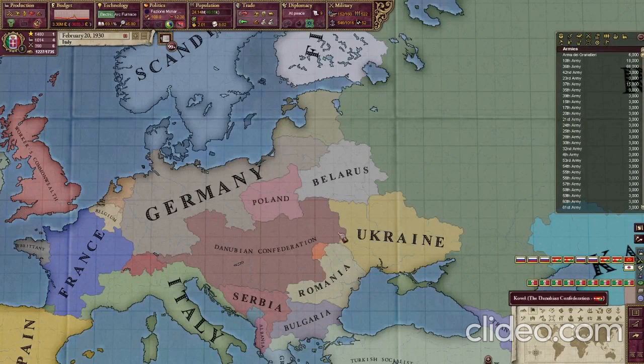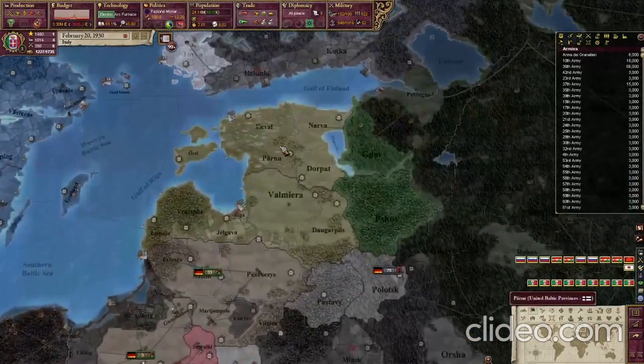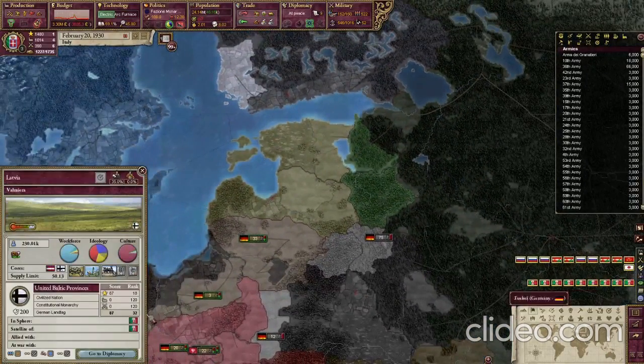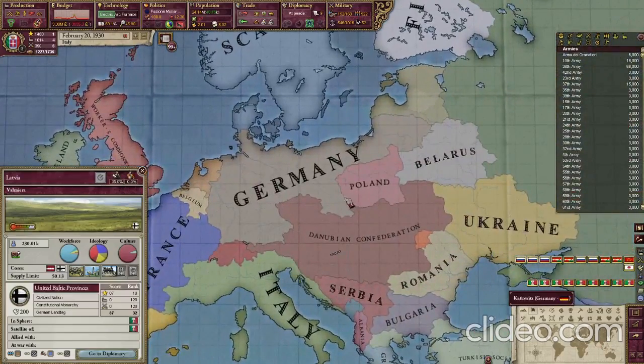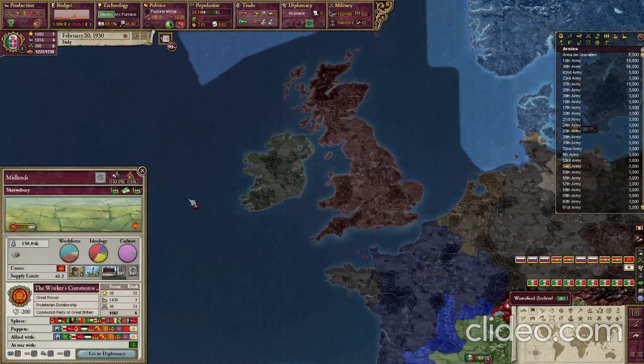Here's the aftermath of World War IV. We got Estonia and Latvia, and I made the United Baltic Provinces out of them, meaning that we now have a satellite on the other side of Europe. The Nubian Confederation was pretty much untouched, and the Workers' Confederation is just broken now.